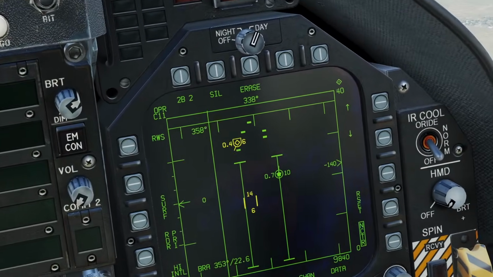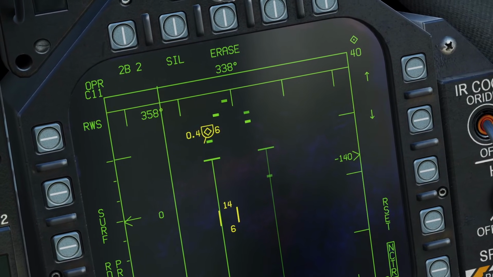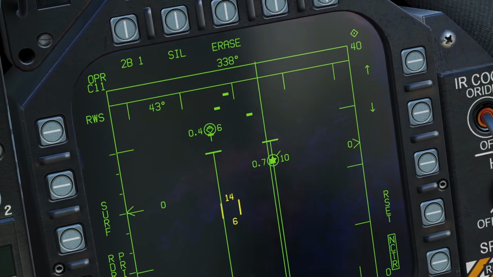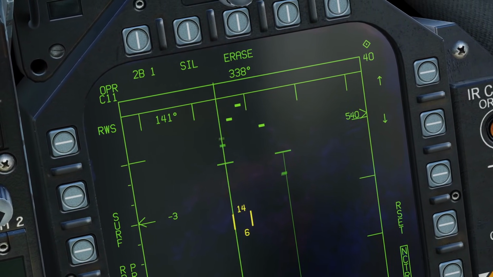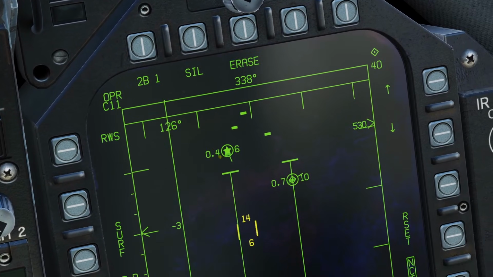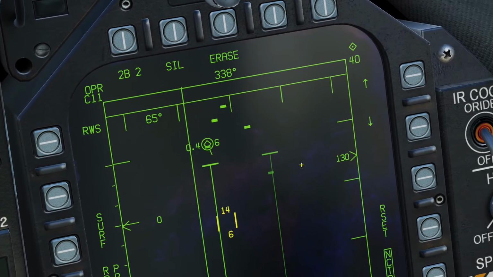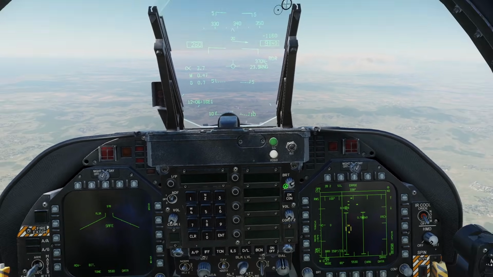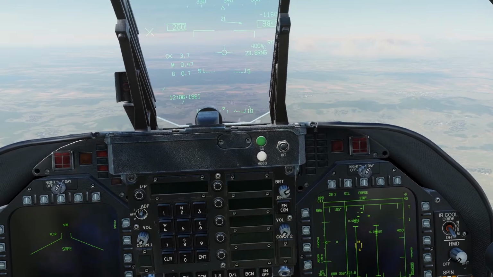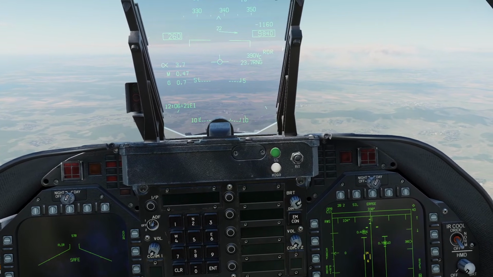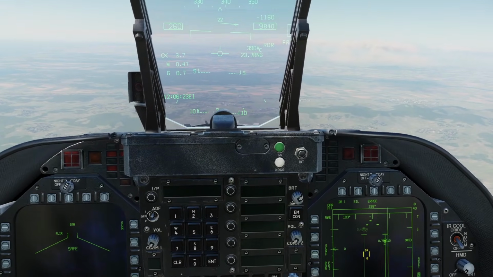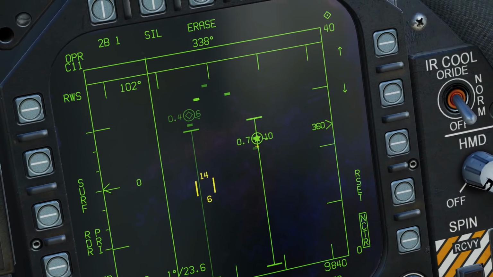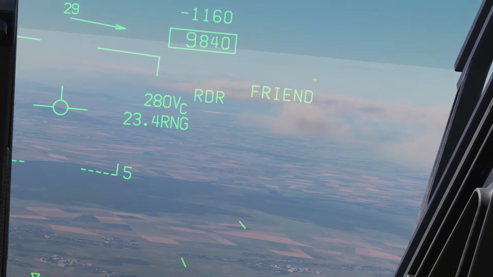And if you have that, then when you press the undesignate switch, it will just cycle between those two guys. So if I press the undesignate switch, it makes this guy the launch and steer, and if I press it again, it goes back to this guy as the launch and steer. So that's one thing to keep in mind. If you have a DT2 target, pressing the undesignate switch will not cycle through all the targets. It will just switch back between your launch and steer and your DT2. The DT2 is an X on your HUD.